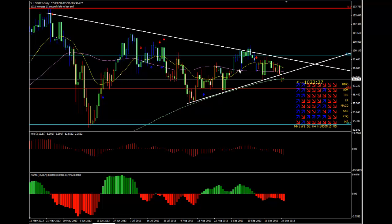US dollar Japanese yen here again on the daily. We had a nice breach on Friday. Bearish engulfing candle closed lower. We wanted to see something happening. We saw the institution moving average for some time. Each time she moved lower, finding support on the institution moving average on our daily and bouncing higher.